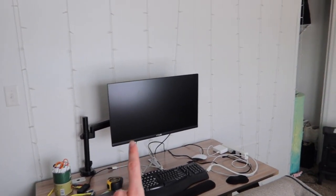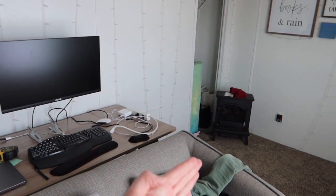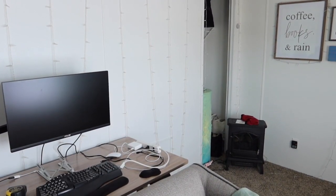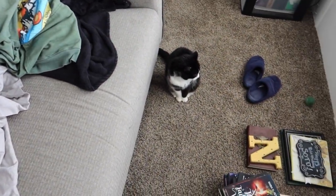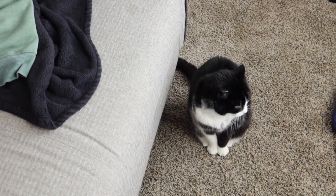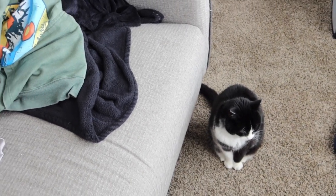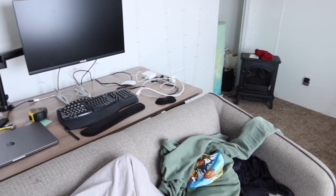My printer will probably go over there, so it might be like a cozy reading nook. And then I think I'm gonna bring the bookshelf here so that when I want to film I can just pull my chair out and then have my nice desk set up and my bookshelf in the background. That is the current plan. Sasha is making it a little bit difficult because she's just lounging all over the floor and I do not want to squish her.